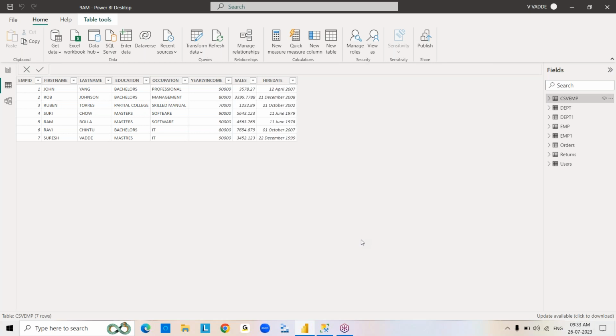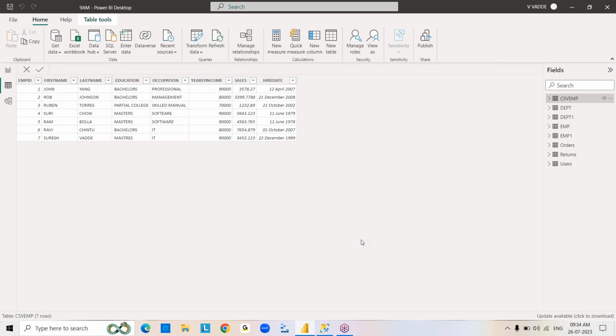Suppose you copy some table from source to Power BI by using direct query, then you cannot go for refresh. You cannot copy data basically. These are really important scenarios. Don't forget.